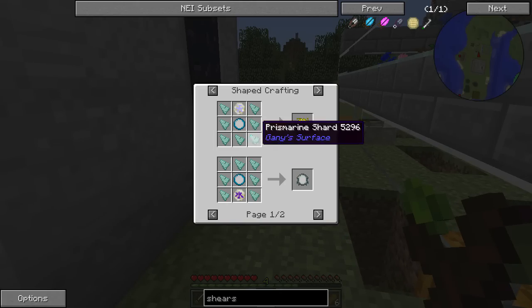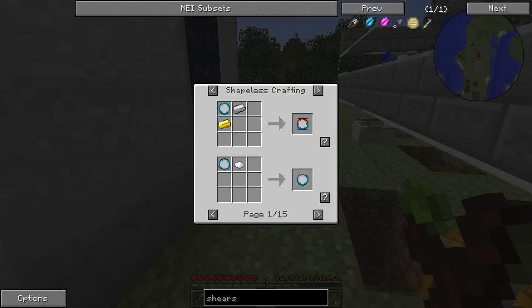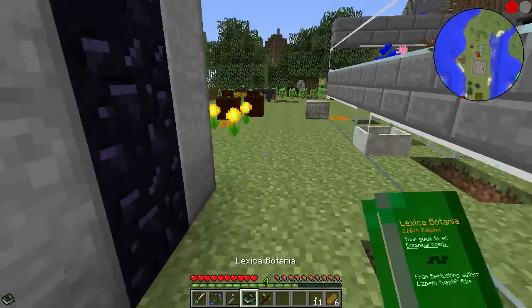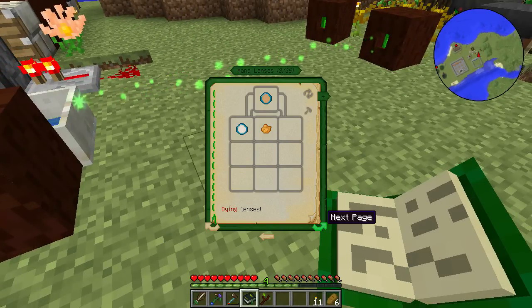So these lenses now, we can see the different things that this can do. Weird. Magnetizing with some iron and gold. I don't know what that does. You can dye them various colors, and then we can get this rainbow tinted, and then we can get velocity, which increases the speed, I think. Potency, resistance, efficiency. I think it's efficiency I want, but I'm not quite sure. So let's check out the book instead. It's probably a better idea.